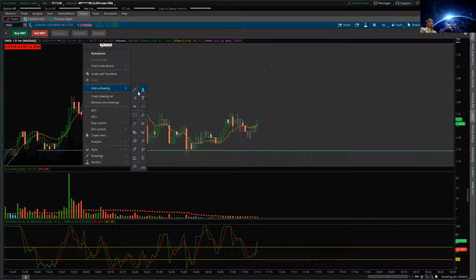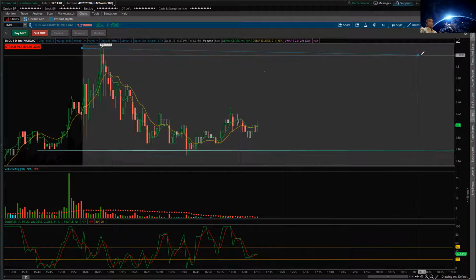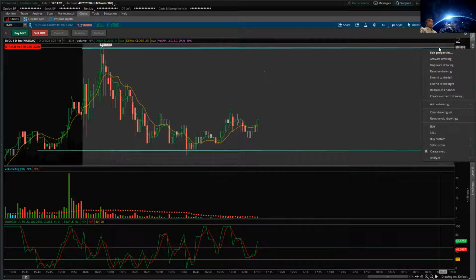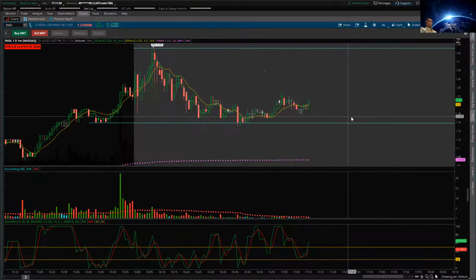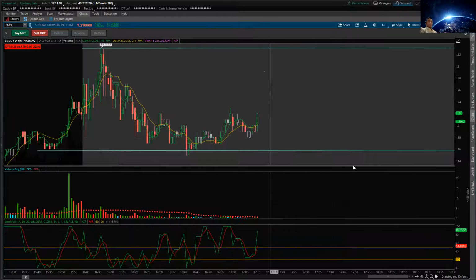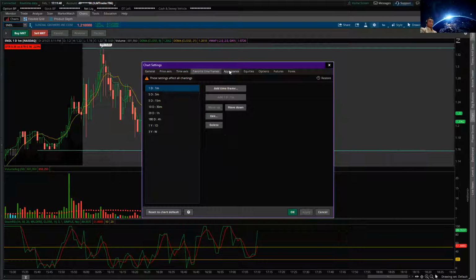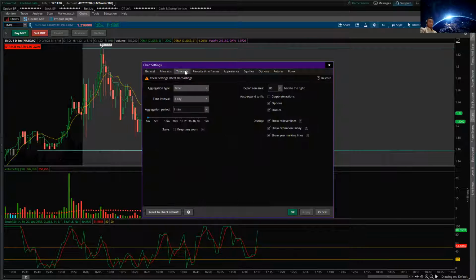I want to do a drawing here. You can drag it by yourself, or you can just extend it to the right. It's all up to how you want to play around, right? As the time gets filled in, you will start seeing more and more. If you want to look more into it, again, remember I said earlier, you click here and you can change your price time axis.